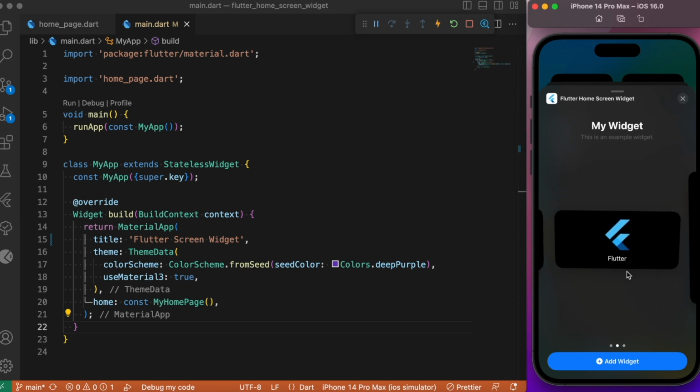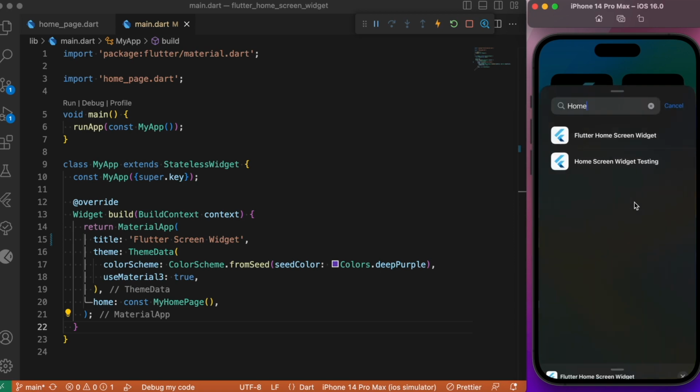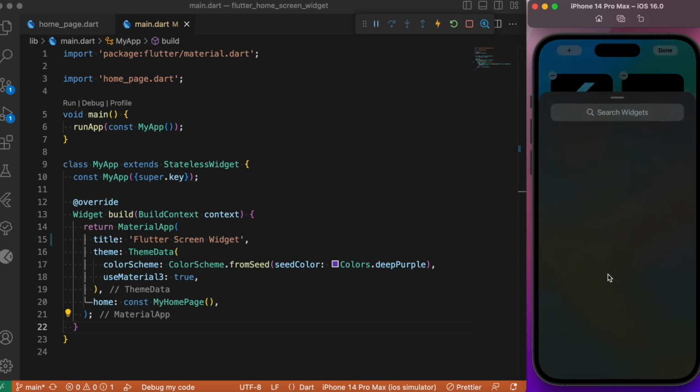These read-only UI components provide metadata regarding our app so that the user doesn't need to reopen the app every time just to see the changes that are going on. And in this video, we will look into how to create these home screen widgets for iOS devices.